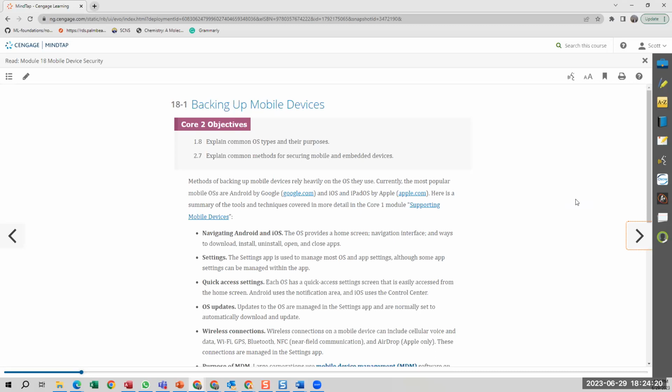So the manufacturers, say the big three, if we're talking about Google, Apple, and Microsoft, still plays in that domain to a degree. They each have systems available for you to back up your system.